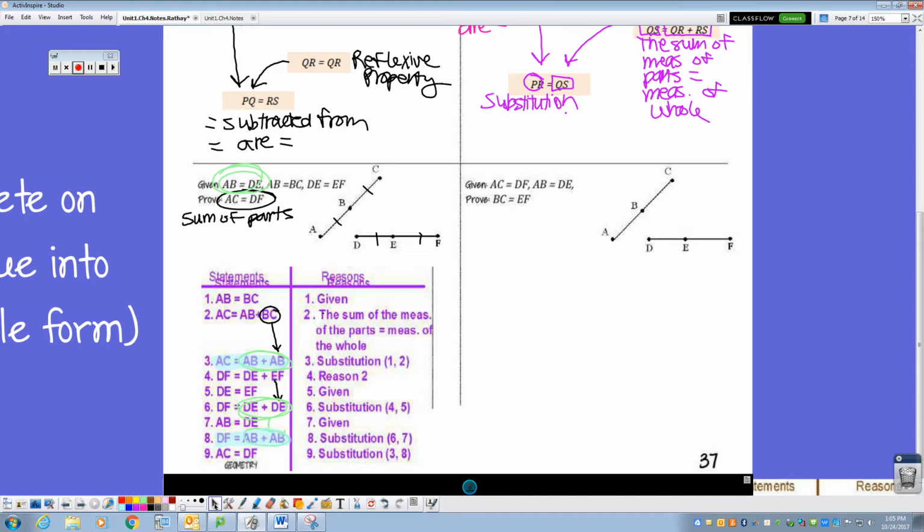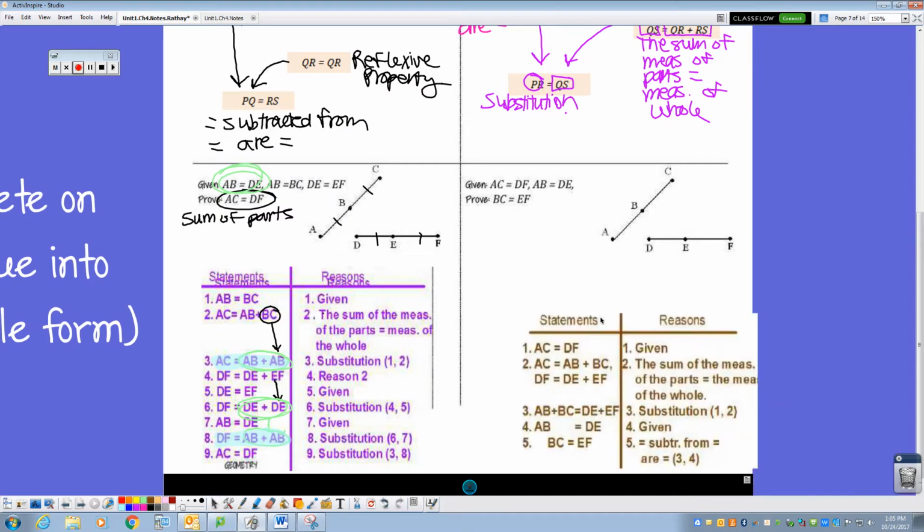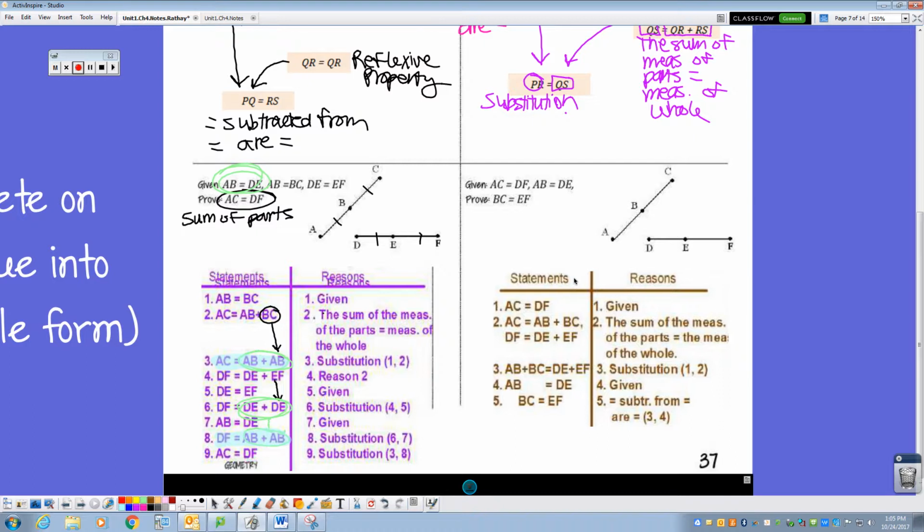Now the other proof, I'm going to go through it kind of quickly, but here it is. A little bit shorter and definitely a little bit easier than the previous question. Take a look at it, and this one does do some substituting again and some subtraction. This is a lot like our subtraction proof from up above, but the only difference is I'm not subtracting the same thing from both sides. Letter-wise, I'm subtracting AB and DE, which is essentially the same thing. So I don't have the reflexive property.